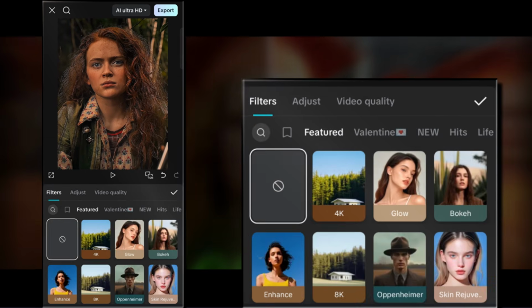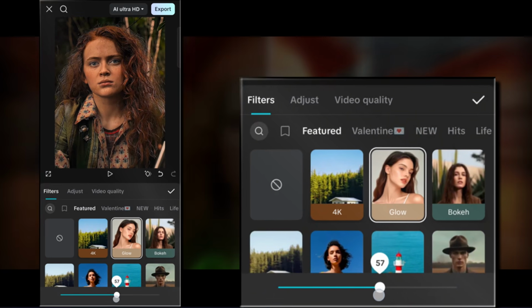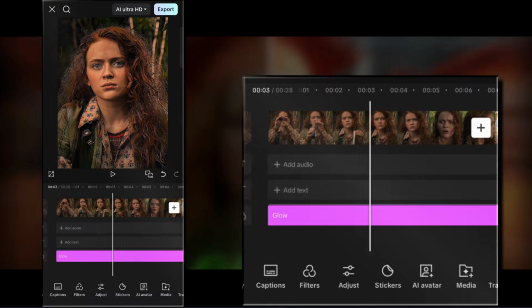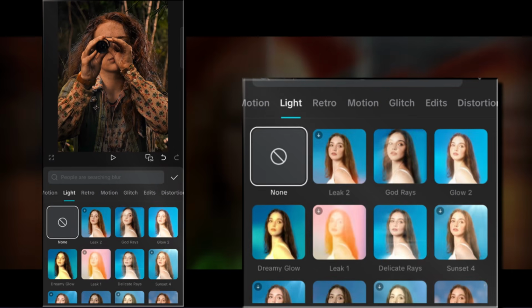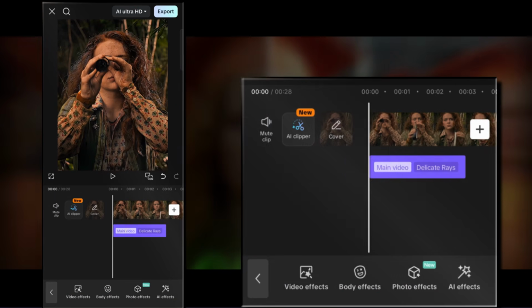Add another glow filter and adjust it slightly. Now go to Effects, add dedicated rays and follow my settings.